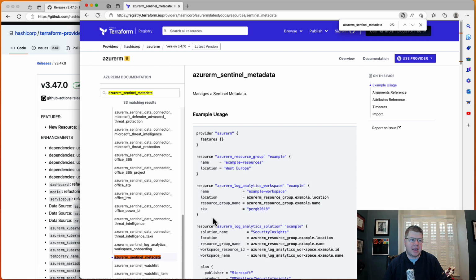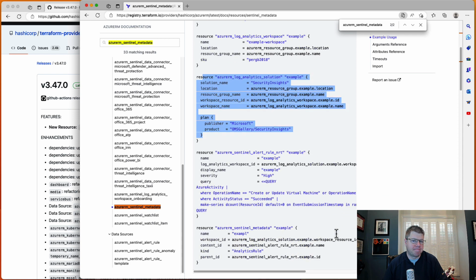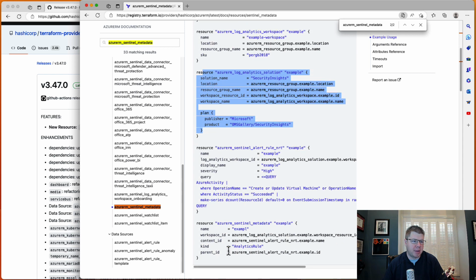So last release we saw how Sentinel works. It's basically a solution that sits on top of Azure Log Analytics, and so the Sentinel metadata attaches to a Log Analytics workspace and then a content ID.